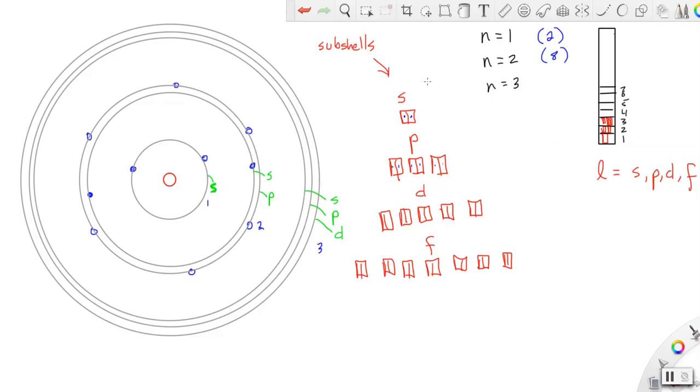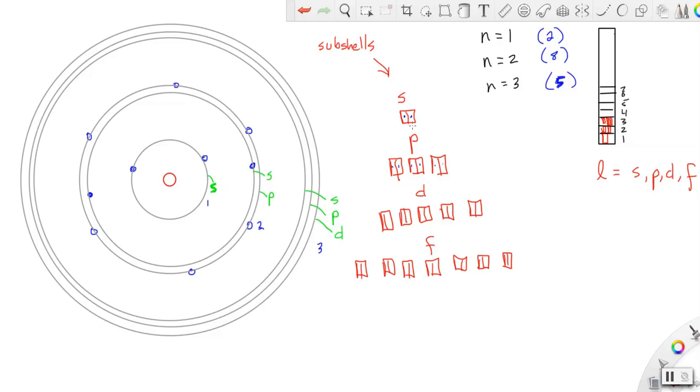So let's start back over again. We have the n equals 3 shell now, and we have 5 electrons for our n equals 3 shell. Let's figure out what we're going to do with them. We could have had 6 or 7 or whatever, but I chose 5 in this case, because we're not going to fill it up entirely. We filled this one up, we filled this one up, and because we only had 15 electrons, we put 2 of them in the bottom. The next 8 went into the second layer, and then we ran out of space, so the remaining 5 are going to go into the third layer.